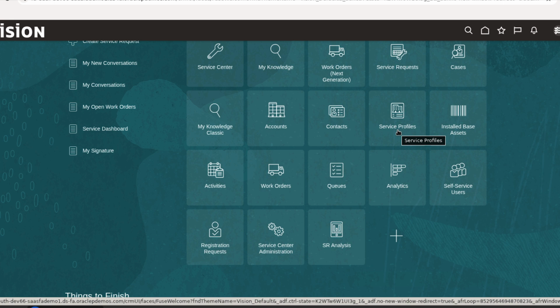It is to manage addresses. So previously, before service profiles, in implementation, some of the things that people would do is maybe use account hierarchies. Now with service profiles, we're able to have one main account, and then under that account, I'm just going to give another example. Let's say we have Walmart. Walmart might be our main account, but within Walmart, there might be 3 different Walmarts in your town, and each one of them corresponds to a different address. And that's how you know which Walmart you're going to be servicing.